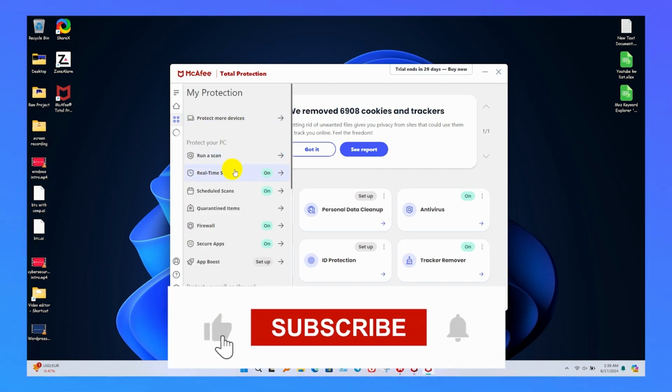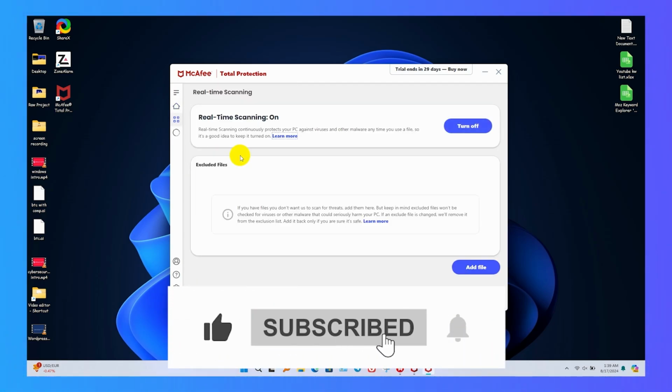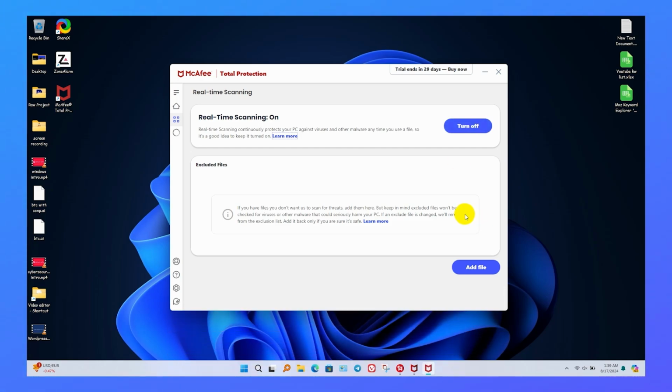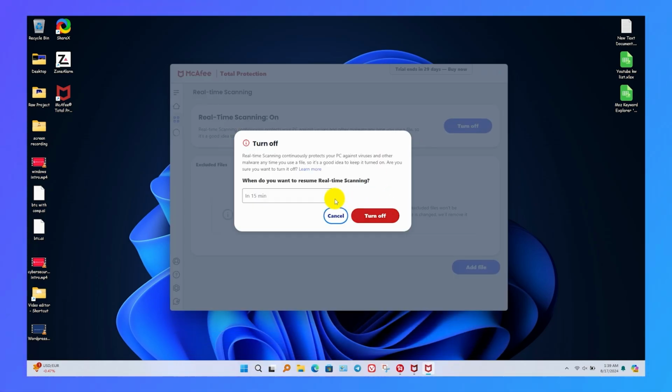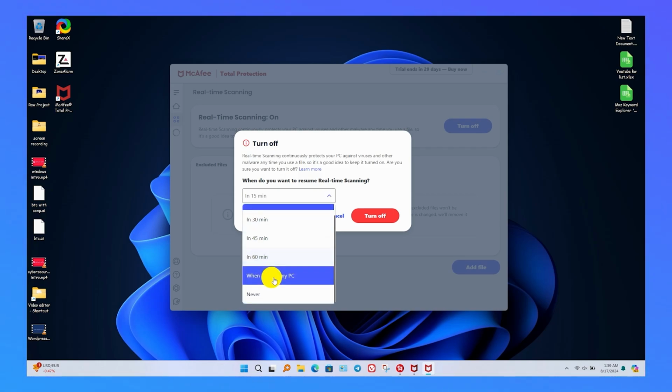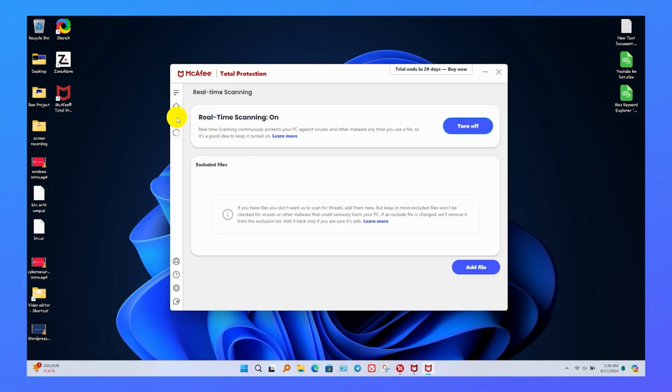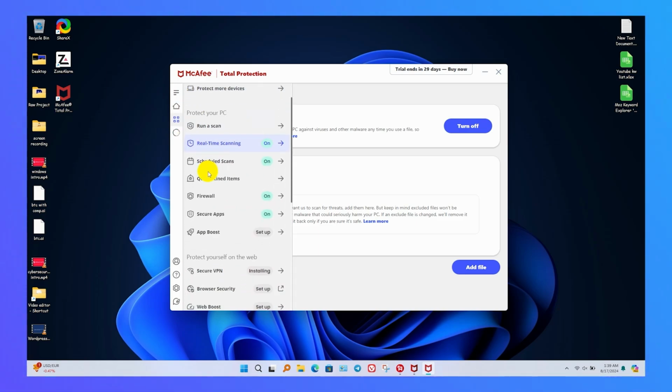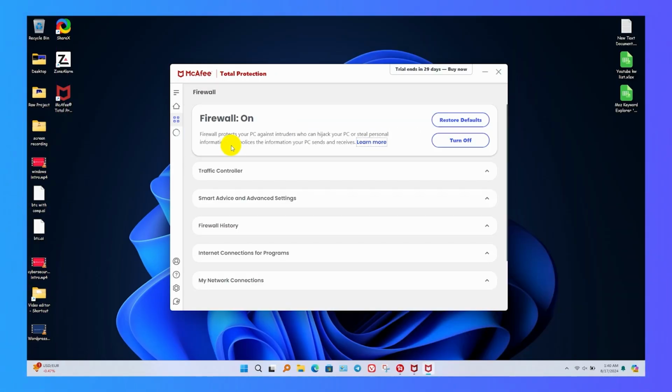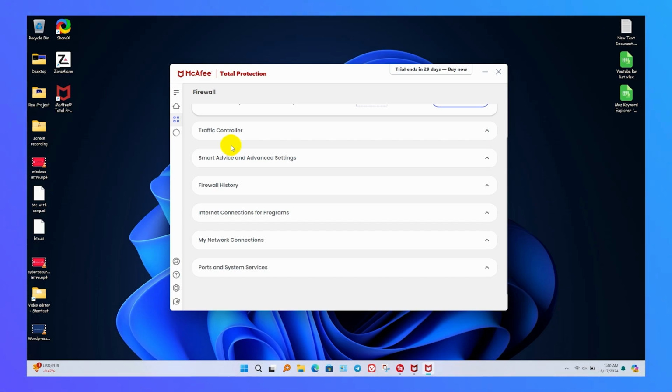When you click on the second tile, all important features open. You do not have to hunt for any settings. It is very accessible. In the real-time protection, you can turn off the protection when you do not need it. McAfee is designed very well for the firewall. You can block or allow internet connections with one click.